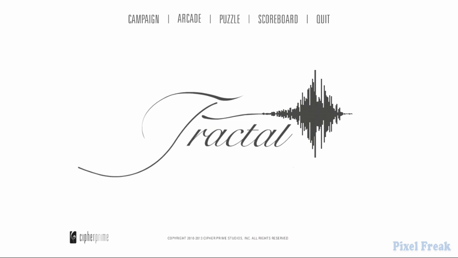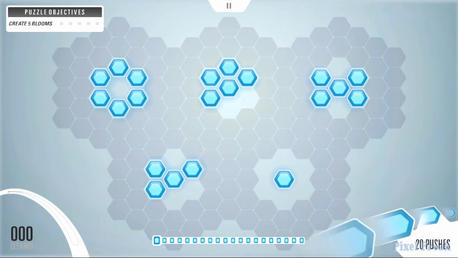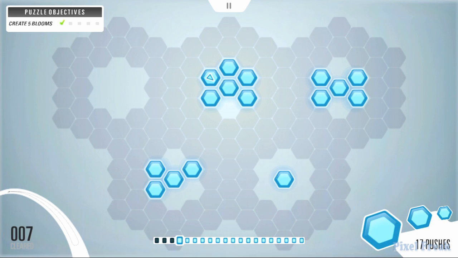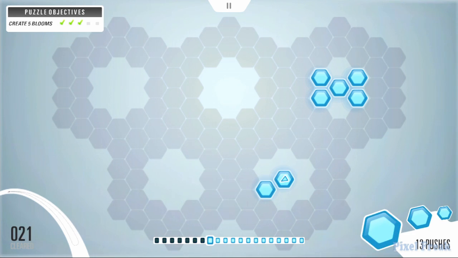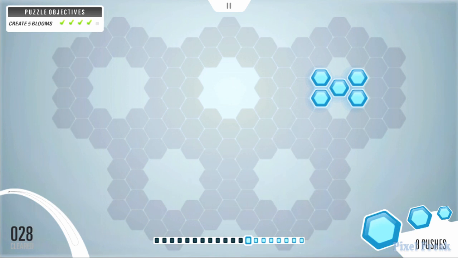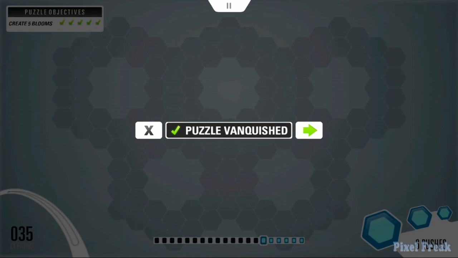Let's go back to the main menu. And then puzzle, which we can assume what puzzle is going to be. Let's go ahead and just try one. I bet it gives you, yeah, a certain amount, and then you've got to clear all these out. I definitely didn't do this optimally, but there you go. Yeah, it's just a puzzle mode, very much like Tetris.